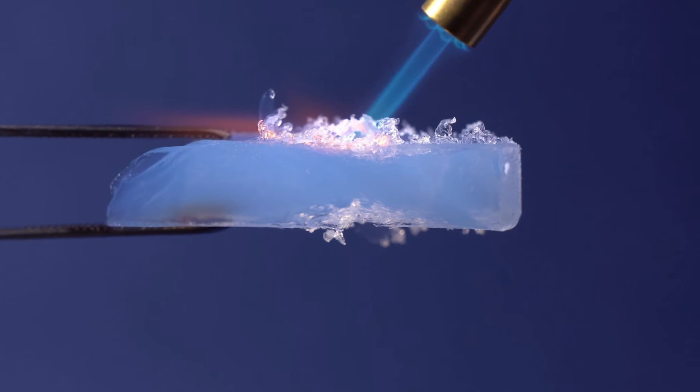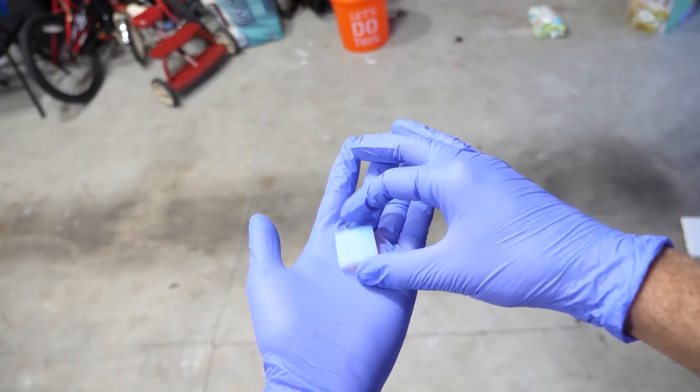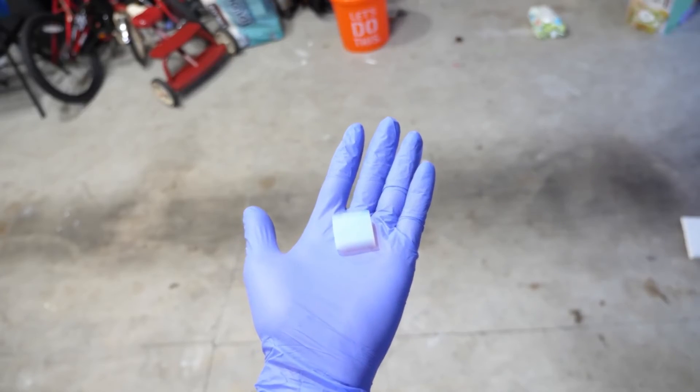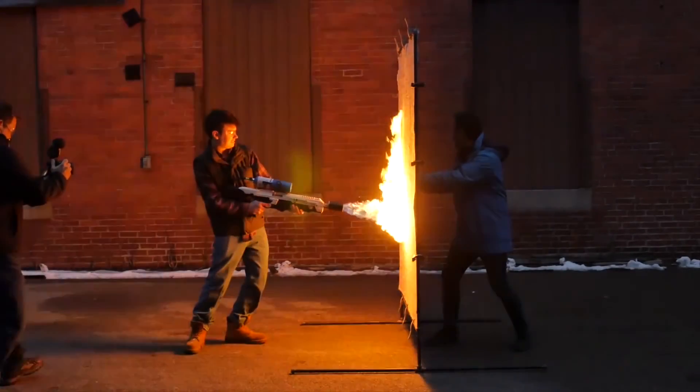Almost 99.8% of the substance is air, and it has a porous solid network of air pockets that take up much of its thickness. The material feels fragile to the touch and is almost weightless due to the air pockets. It is so solid, however, that a 2.5-kilogram brick can be supported by a piece of 2 grams of aerogel. It is also a suitable candidate to provide thermal insulation for spaceships.